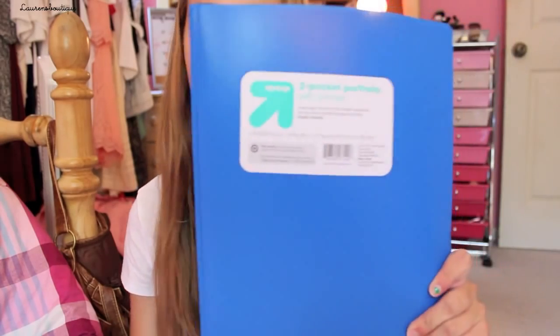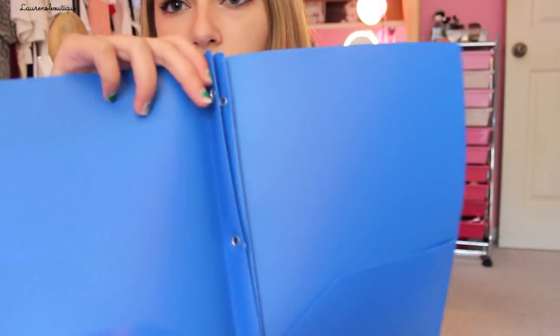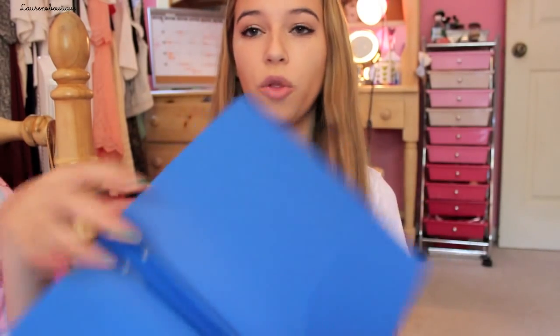And I got the plastic ones because the paper ones suck and they rip in like 2 days. Then I got a 2-pocket portfolio folder with prongs in them. So pretty much they're the ones that have these little prongy things in them. I don't know if you guys can see. The reason why I got one of these is I usually have it for Spanish class. I've been taking Spanish for 4 years now, and pretty much every single Spanish class I've taken, they usually like these. These kind of replace binders in a way. They hold the paper in the middle so you can flip through it like a binder.